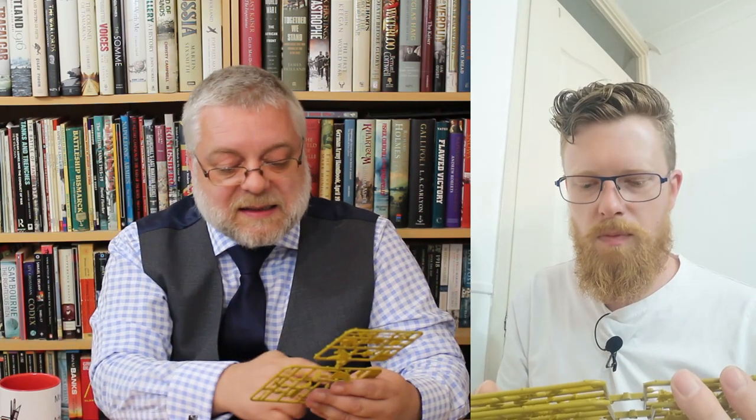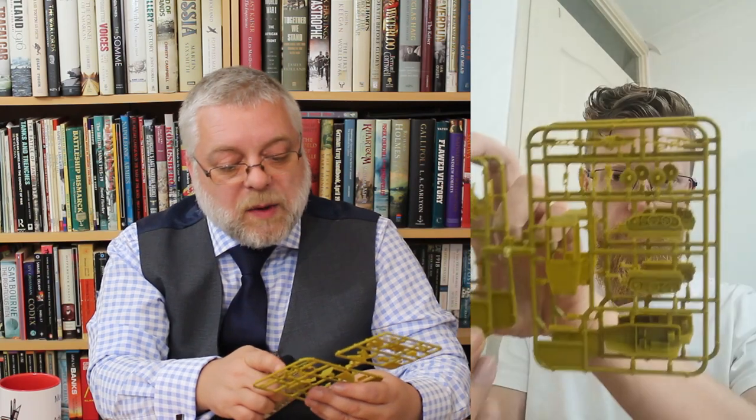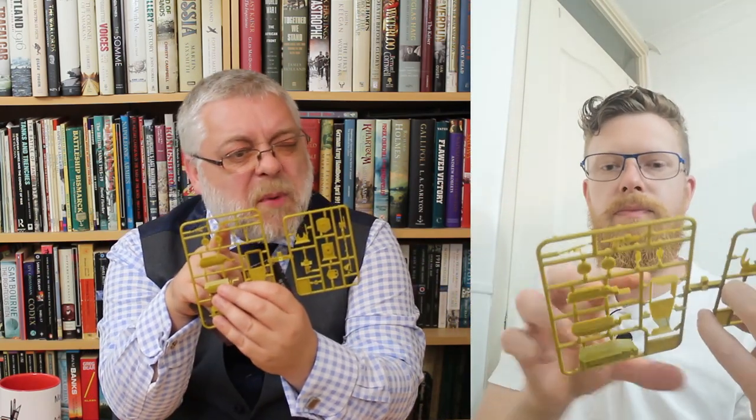So the left part of that sprue you just showed me is common, and you build that as an APC, including, you see in the middle here, you can take the 3.7 centimeter gun. That's this big thing here. But one of the things that the Germans got quite good at was reusing the chassis for multiple purposes.